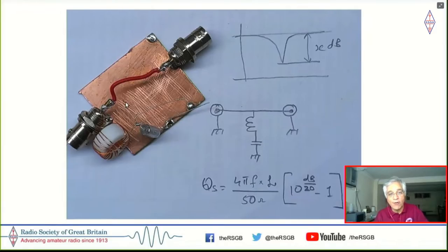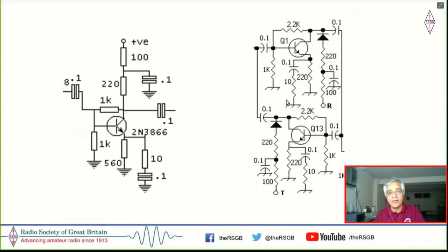And what the EMRFD also taught me is that I could even measure the Q of the coil, as to how good the coil was, by just looking at the depth of this notch here. So with a fairly primitive circuit, I was able to build coils without having to have access to toroids. Now, this was the original feedback amplifier, which I had used in the dual band radio from EMRFD.